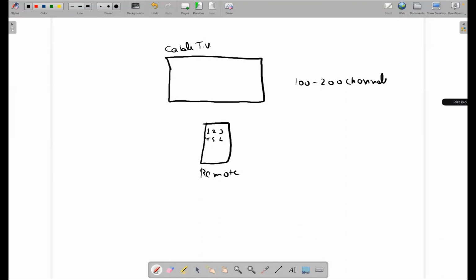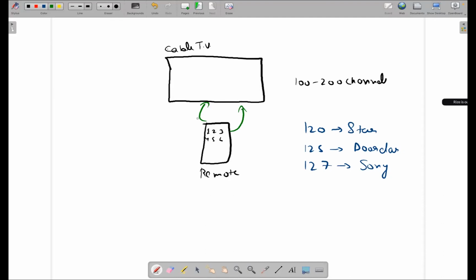In your remote there are many channels, so if you press some number, that channel will open. Suppose the Star channel is at 120, Doordarshan is at 125, and the next ones are at 126 and 127. When you press that button, automatically that channel will open. When you press 125, that channel will open.